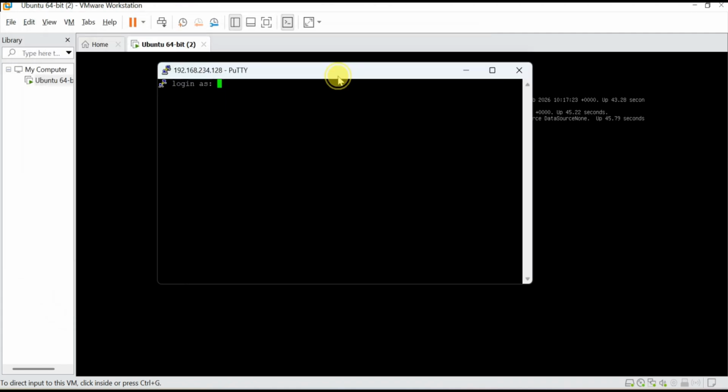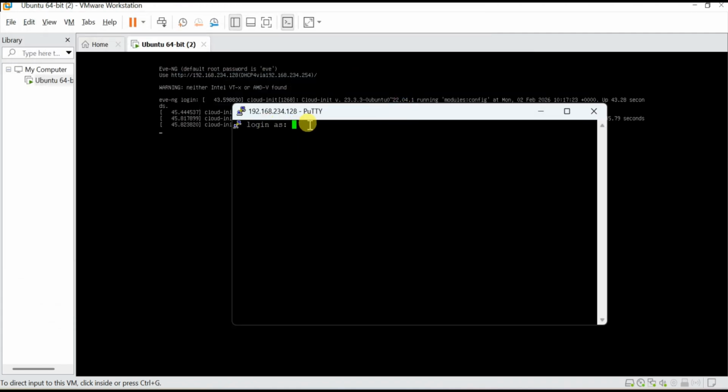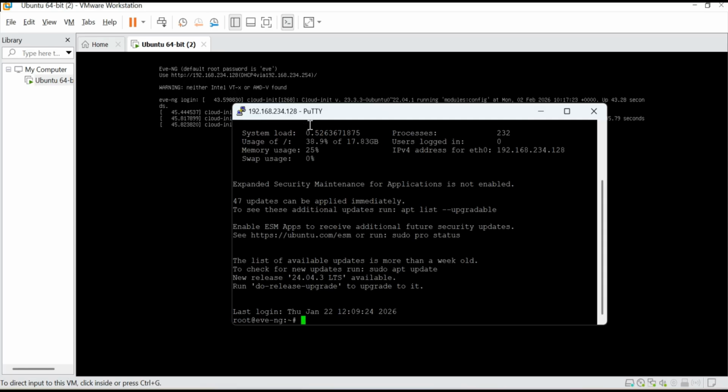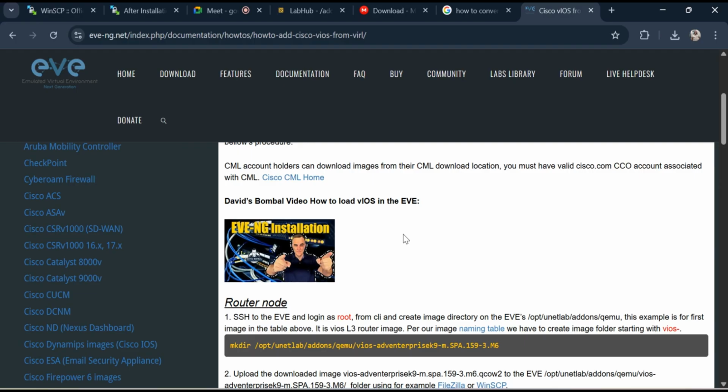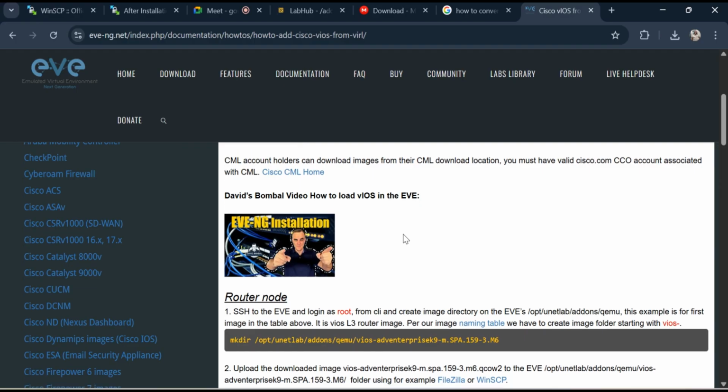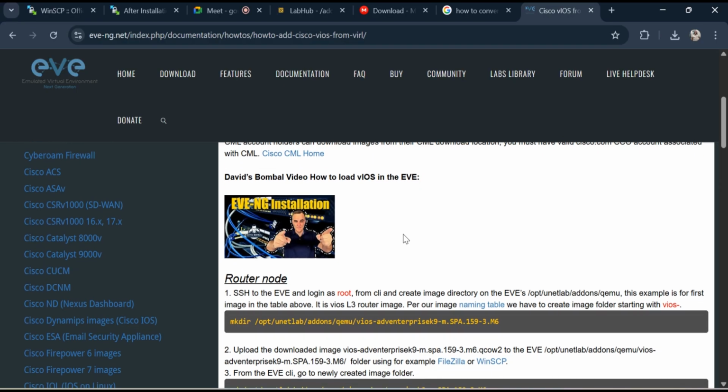The login details are root and the password is eve, and we are in. The next step is to go back to the documentation, copy what's there and paste it here. But we need to make sure that the exact name we are using on the documentation is what we downloaded.